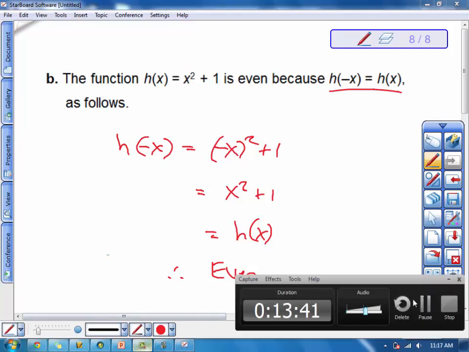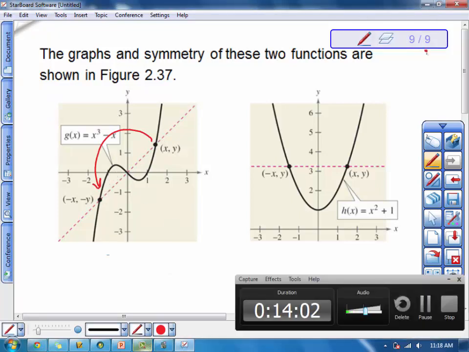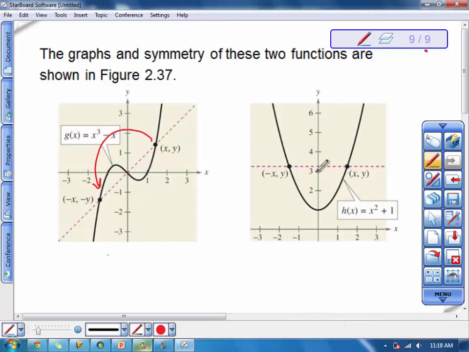So if I graph the first one, the odd one, this is what it looks like, x cubed minus x. It is odd. You can connect any point x, y to its counterpart, negative x, negative y, and those points will go through the origin. Or you can rotate this function 180 degrees and it'll land back on top of itself. This function would be even, which means that it's symmetrical about the y-axis. Any point over here would be reflected over the y-axis and land back on top of itself over here.